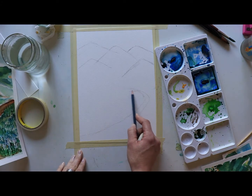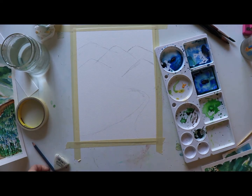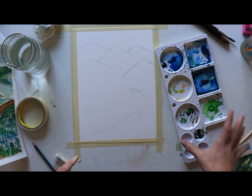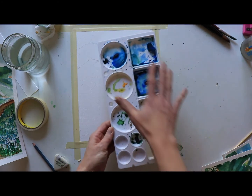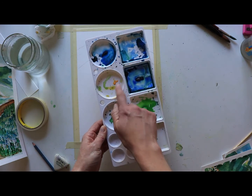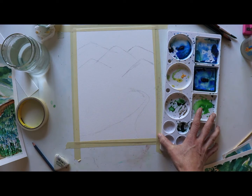Excellent. All right, so we've got that going, and now that we have that sketch done, let's get our paint ready. Really today we're just going to be using a couple of colors. I do need to grab a brown from my other palette, but over here, this is one of the palettes I've been using that has mainly greens and blues, and a little bit of yellow, which we're not going to use. But let's go ahead and lay down our sky first.